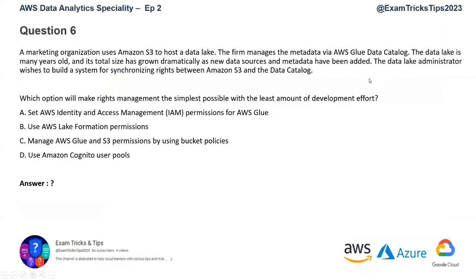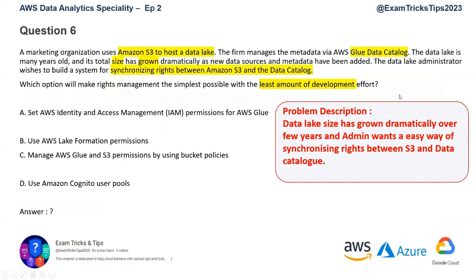Question number 6. Please read this question by pausing the video and mark your keywords. I believe you have read the question. I have marked keywords for you as well, and I will also summarize the problem description for each of these questions going forward. So what problem do we have on hand? There's a data lake that has grown dramatically over a few years, and the admin wants an easy way of synchronizing the writes between S3 and the data catalog.